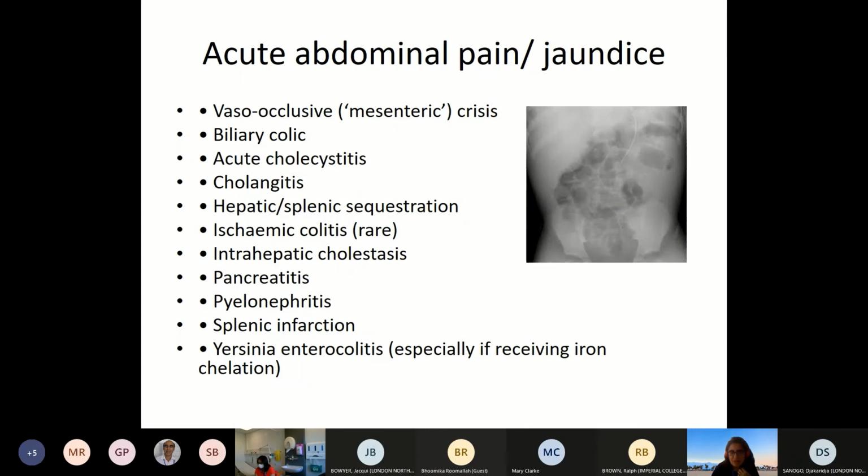How you manage that is regular IV fluids, analgesia, keeping the patient nil by mouth, an NG tube if the patient is vomiting, antibiotics, the usual for any abdominal situation, and early red cell exchange if they become hypoxic. And you need to measure the abdominal girth at the umbilicus 1 to 4 hourly, and measure the liver size twice a day.